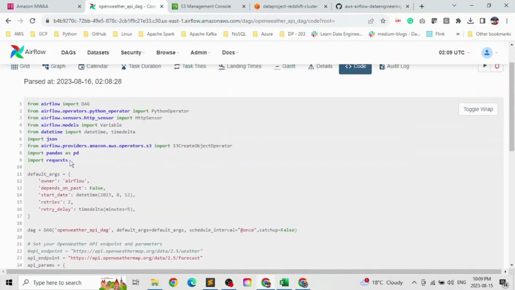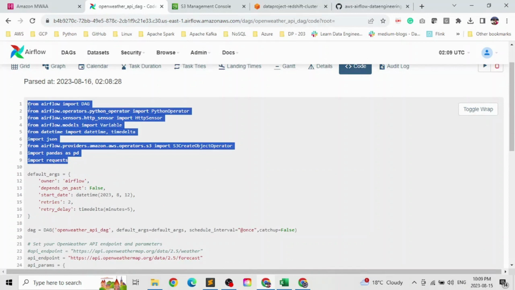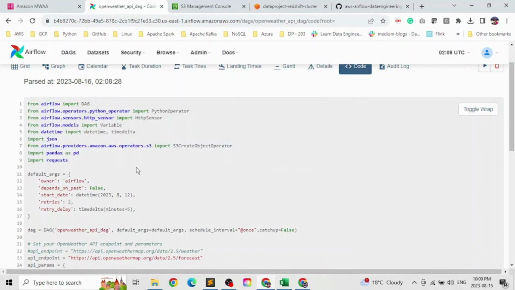The first 9 lines are where we are importing the required modules and libraries for the DAG. Some of the libraries are more specific to this DAG, but some you will find in almost all DAGs.